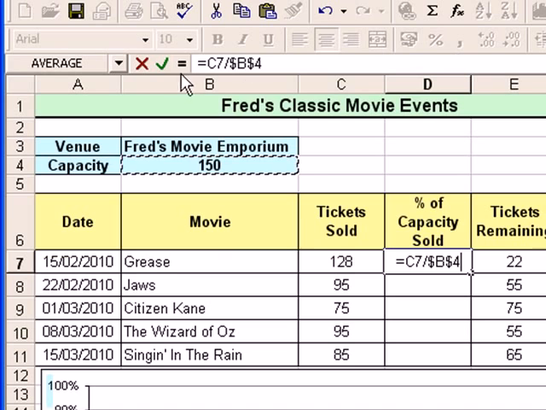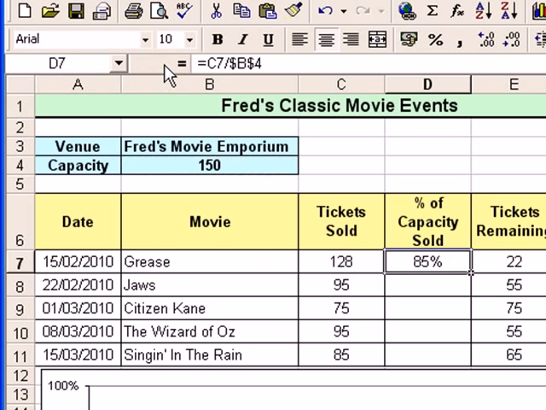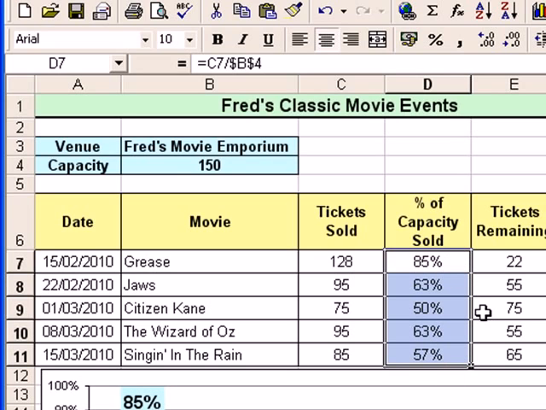reference. Click the tick to accept that, and then we're going to copy that down, and this time I'll do a little trick of double clicking. Put the mouse pointer bottom right of the cell as usual, but double click and that runs the formula all the way down the rest of the table there. Okay, so you can see how popular or unpopular each of those movies is. Bear in mind, obviously, the ones with the later dates might not have sold enough tickets, so Fred might not be too concerned about that.